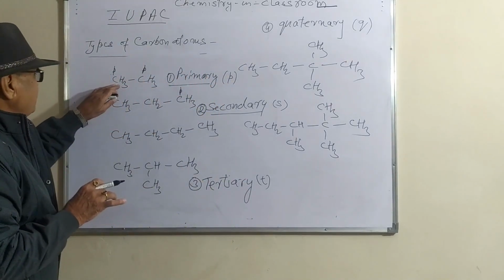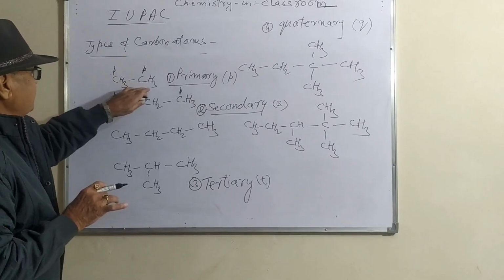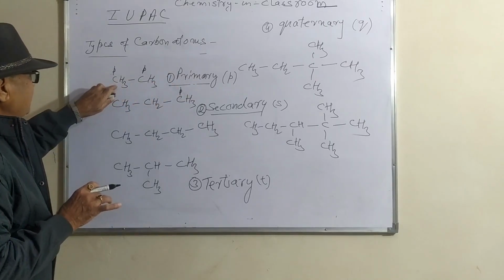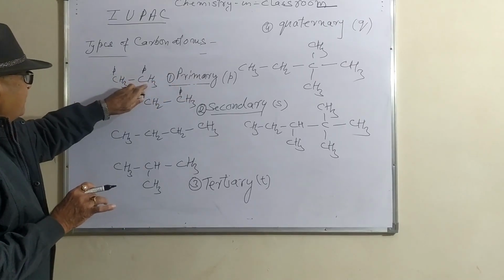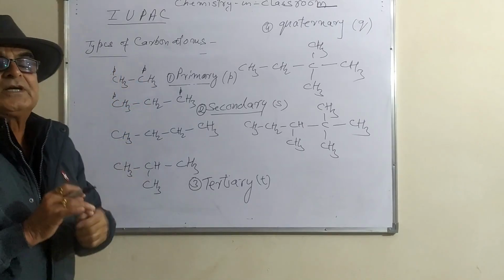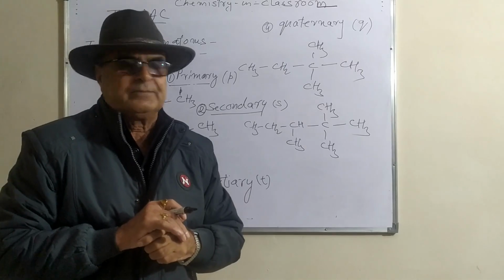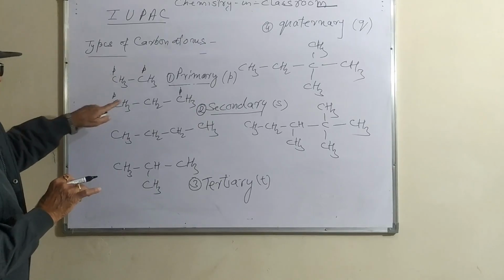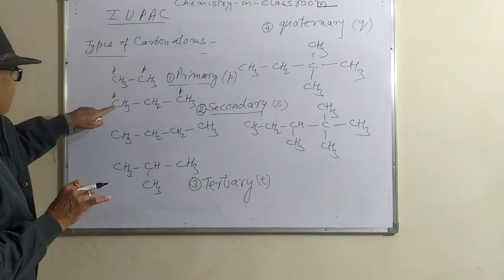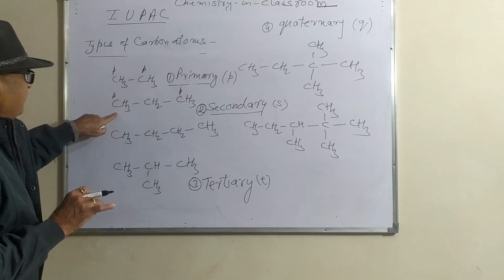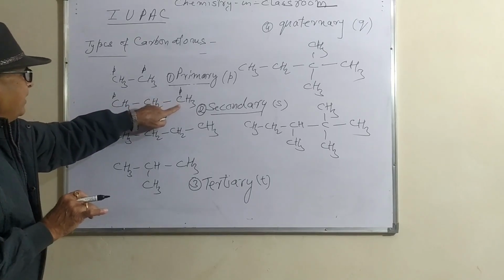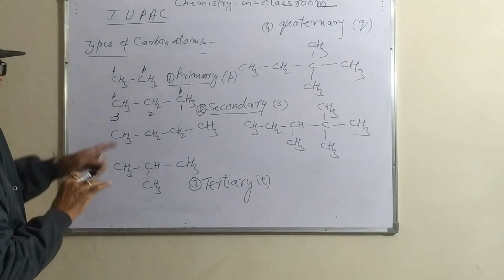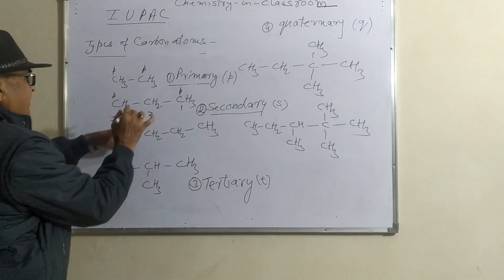In ethane, CH3CH3, C2H6, both the carbon atoms are primary, because this carbon is combined with 1 carbon and this carbon is combined with 1 carbon. So here, this is primary. Here in this chain, the carbon atoms found on the end of the chain, this 1, 2 and 3, 1 and 3 carbon atoms are the primary carbon atoms.